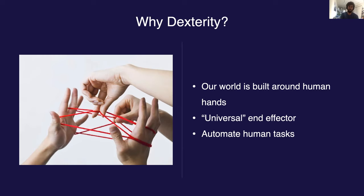We chose to focus on dexterity, and specifically dexterity of humanoid robotic hands, for a couple of reasons. First, the human hand is able to solve a huge array of tasks, and the world we've constructed is designed to a large extent around the human hand. Second, while the necessary hardware — anthropomorphic robotic hands — has existed for a while, it has found little real-world use due to the very high difficulty in creating software capable of controlling this hardware.